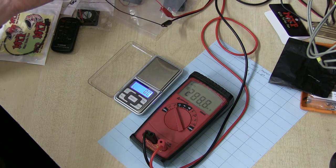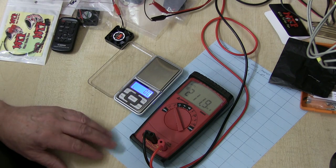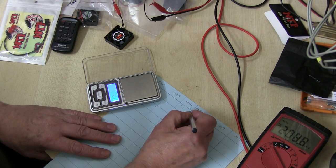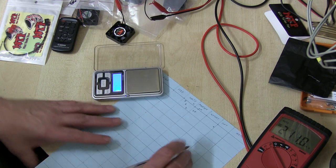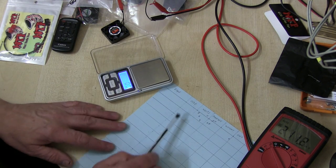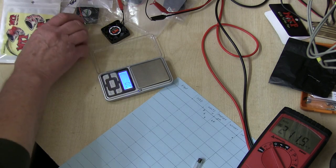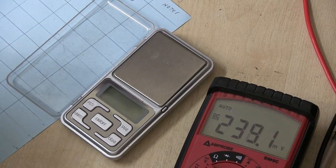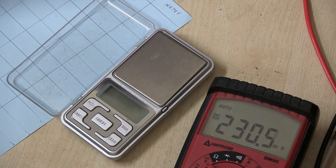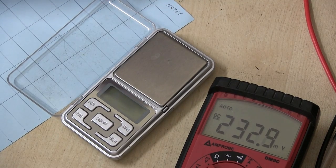It's on 0. So 6.8. And I'll write it down on the sheet here against 6 volts, 6.8. And then I'm going to do it on the other voltages and then repeat it with the other fans as well. Right, just for the first fan, I'm going to show you the other two voltages, and then all the others I will do, and I won't record them all because it's just going to take too long.